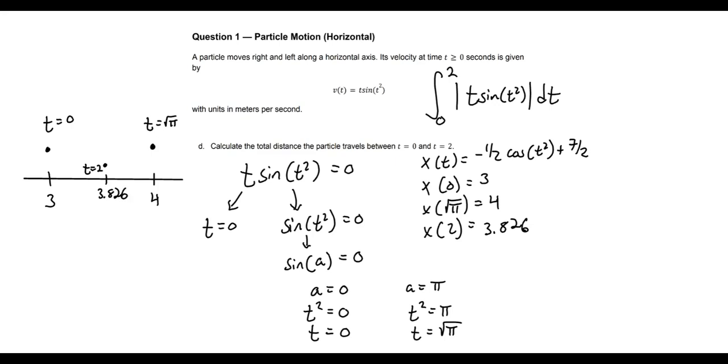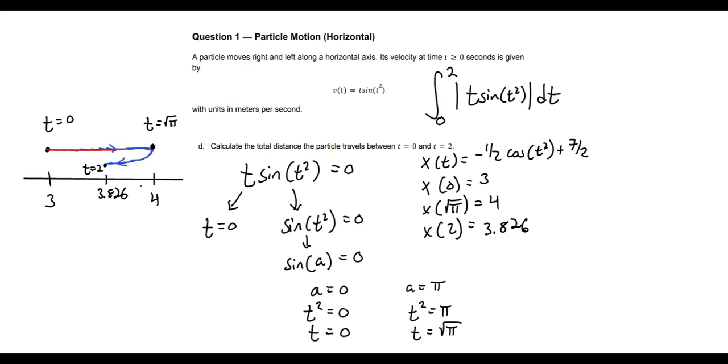So here's how I like to think about it. We started off over here, then we were moving to the right until we got over to here, and then we turned around and we started moving in this direction until we got over to here like this. So in order to find the total distance, all we have to do is think about it like this. What is the distance from here to here in red? And then what is the distance from here to here in green, like this? Well, that's going to be pretty simple, actually.